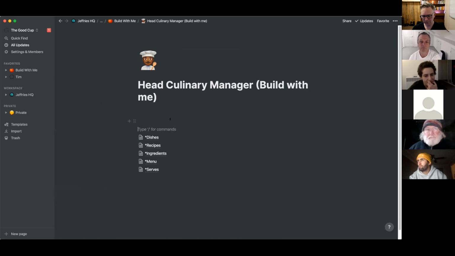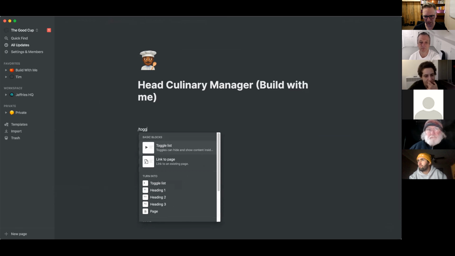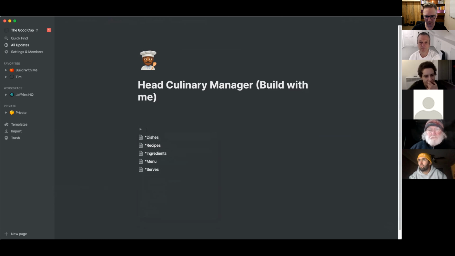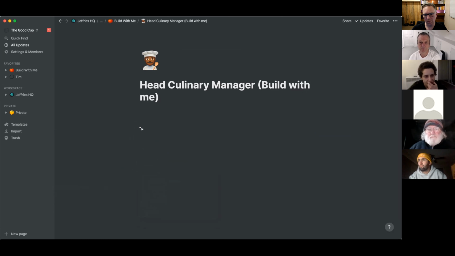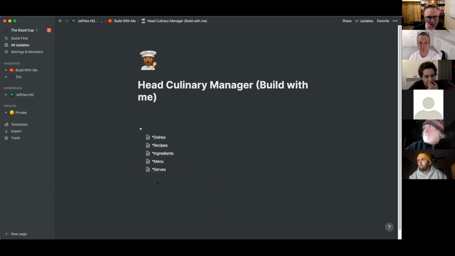Whereas this way, we'll just create a little toggle, and we won't put a title on it, we'll just put a space, and we'll just pop it in there like that. And so it's almost invisible, not quite, but they won't really notice it. It'll be just stashed down the bottom of the page somewhere.